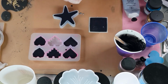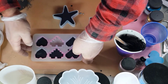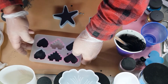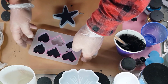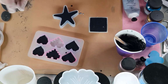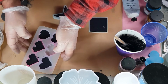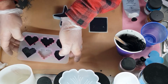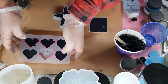Now with the love hearts. This one I just put some silver leaf in, but the top one I didn't paint in mica powder, I just tapped it in, so it was loosely in there, and I used interference blue and interference violet just to see how that turns out.